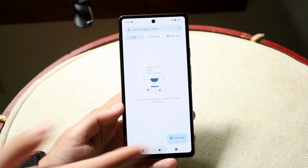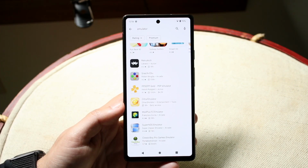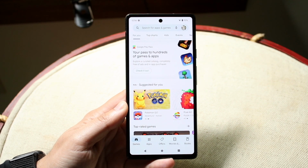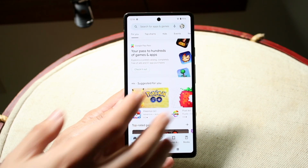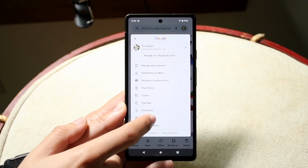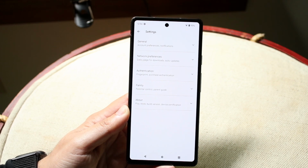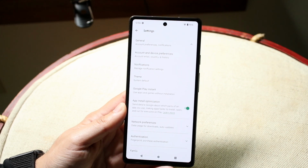Now, on top of that, another thing, kind of switching all over the place, is within our Google Play Store. So if we make our way over here, one thing that I always recommend people do is keep their apps updated as often as possible. Now, you can turn on application updates by clicking on your little profile icon up here. You can scroll down over to settings, which is right here, and there's a lot of other things you can modify within here as well. Now, if you click on something like general settings, there's a lot of other things you can do here.